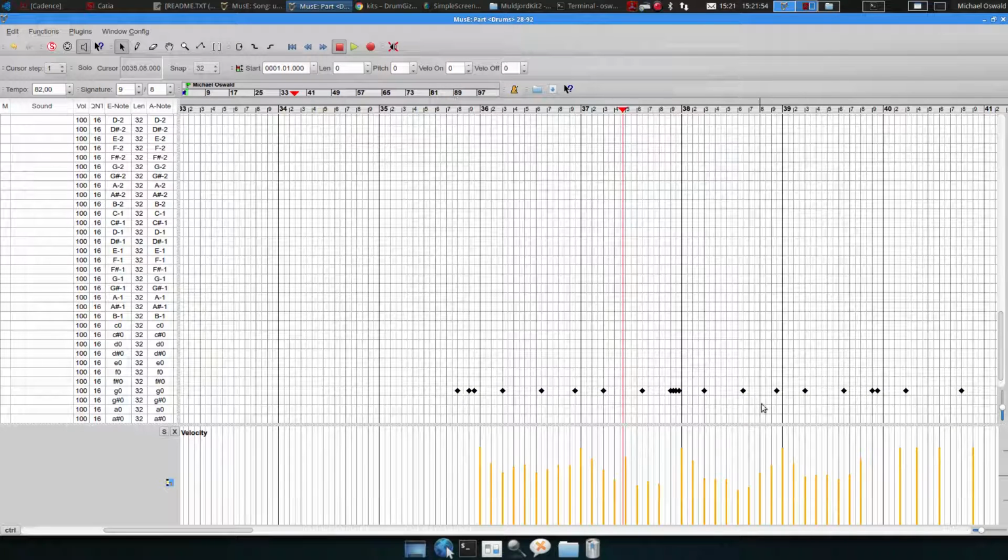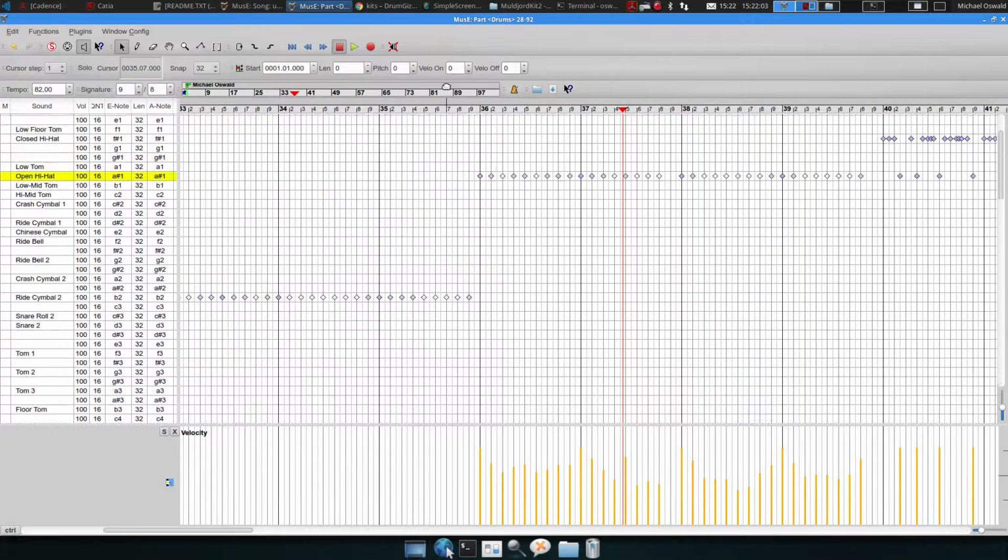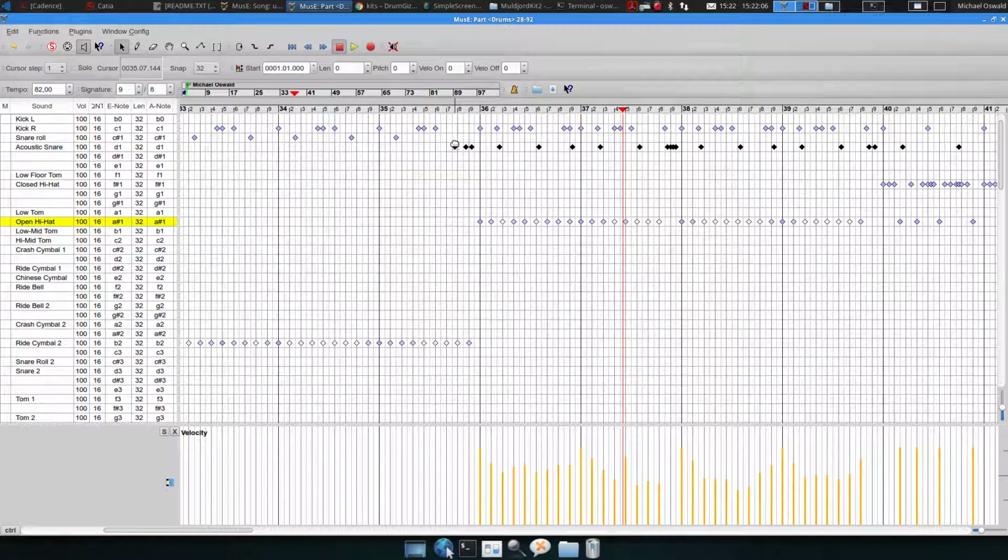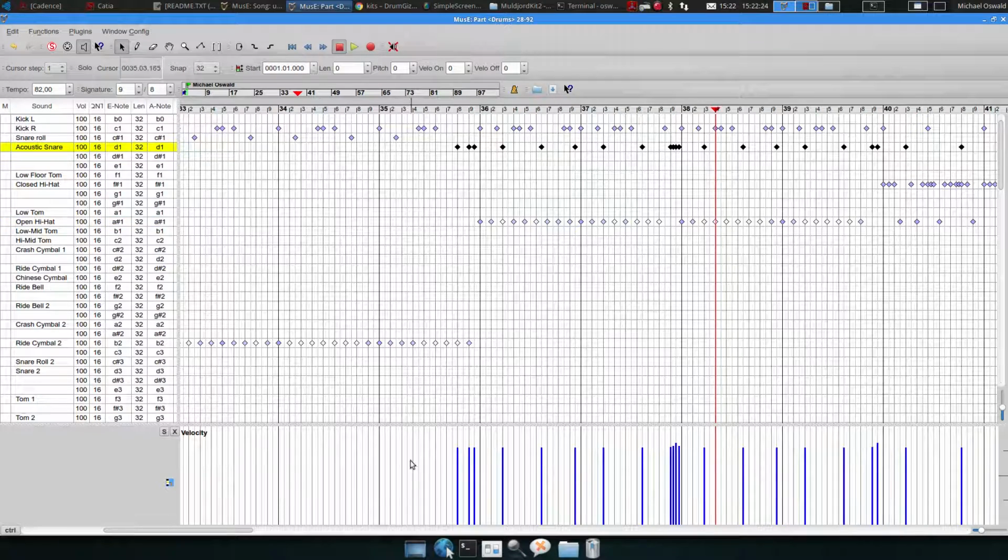So shift click, and we have to move that up and put that on the snare track. I think it was here. Yeah, it's about right. So here we have the same. It's mostly all the same.